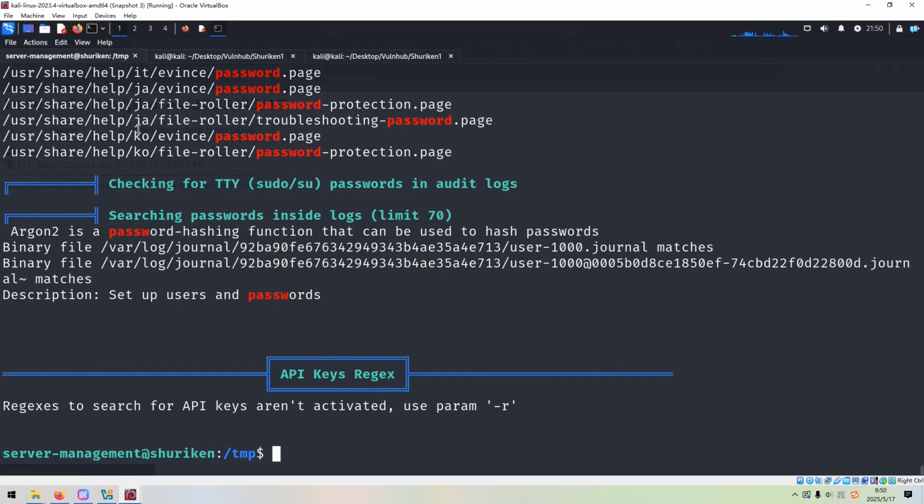I think it's done. Now we can scroll up to see whether we can find something. Oh, sorry, not this one.